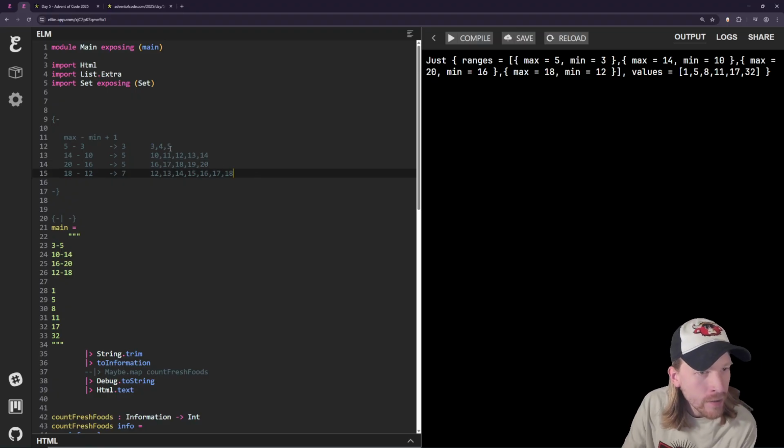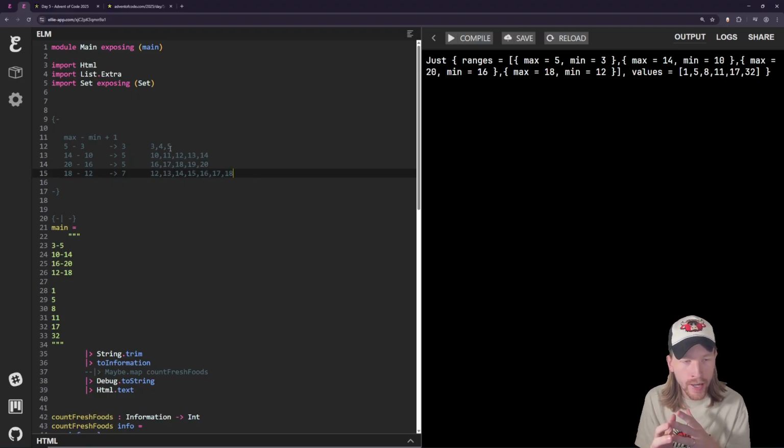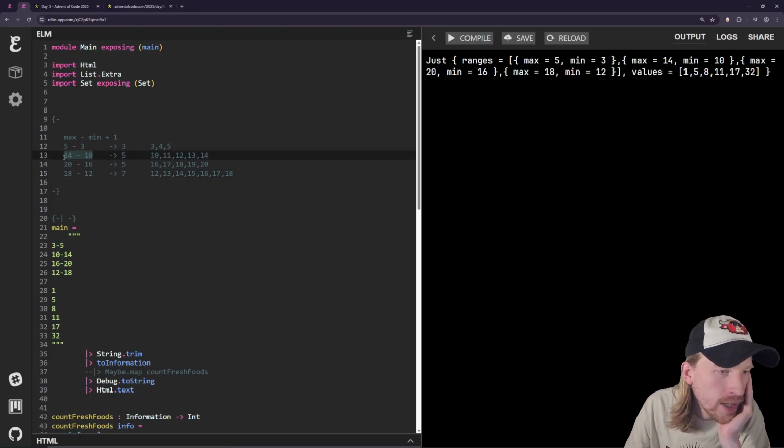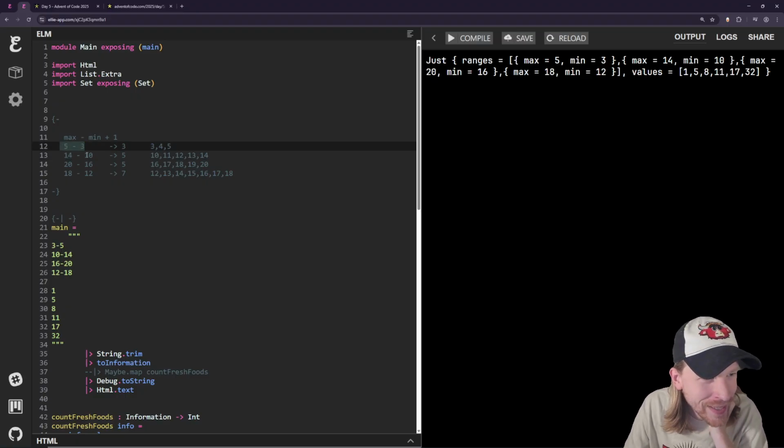So what I need to figure out is how can I keep track of the ranges I've already scanned and kind of subtract them out of the set. So it's like I almost want to delete for each range. I want to take the previous ranges and almost cut them out.